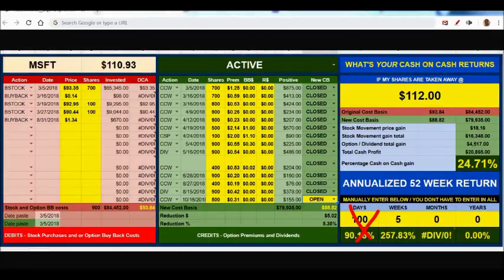Before I move on to Chevron, look at this. I have written so many covered calls on Microsoft, I actually have to add a new row for the most recent covered call I did on my Microsoft shares. This is what I do. I buy a stock, we write multiple covered calls, we might even buy some more stock, write even more covered calls, and we try to do it multiple times, knocking down all those crumbs I talk about. And this is at guaranteed monthly income.